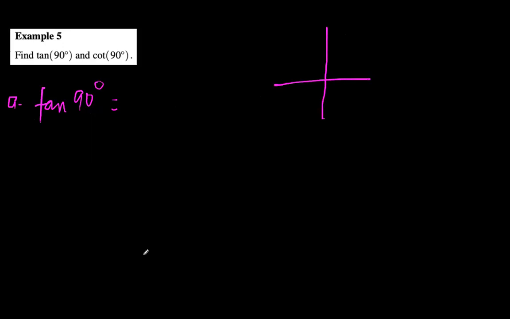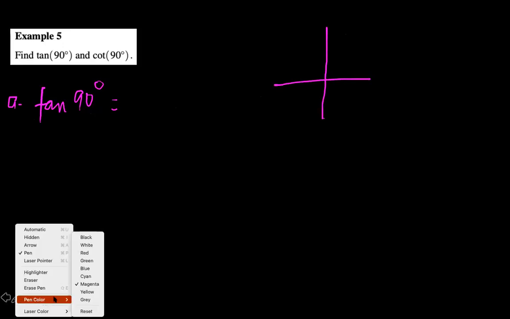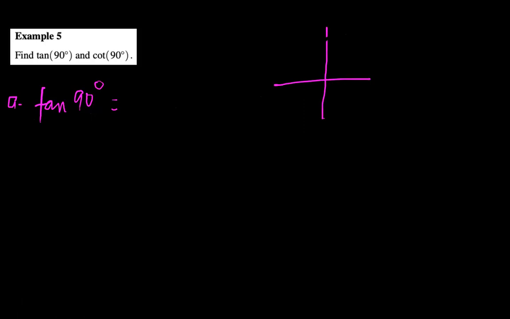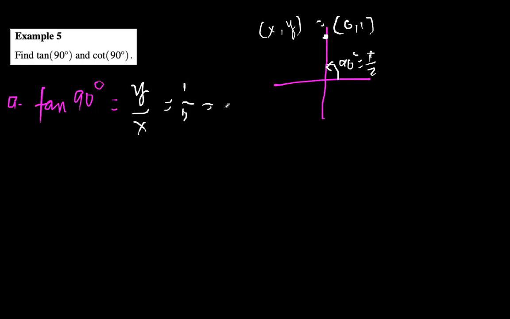It's easy, right? You already know this. Actually, we already discussed this, but of course, we need to discuss it in case someone complains. Okay, 90 degrees is here. This is 90 degrees or pi over 2. They're the same. And the point here is 0, 1, which is equal to x, y. Okay? And as we know, tangent is y over x. So this is 1 over 0, which is equal to undefined. Yeah, undefined. Correct. Okay. Yes, guys?